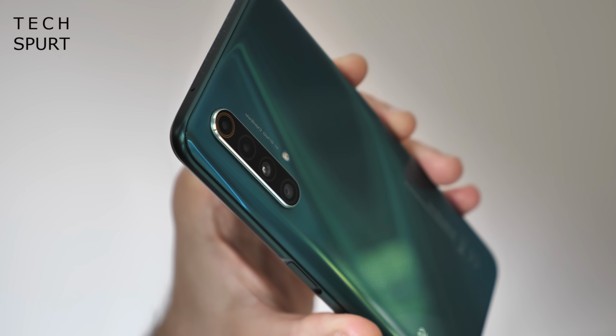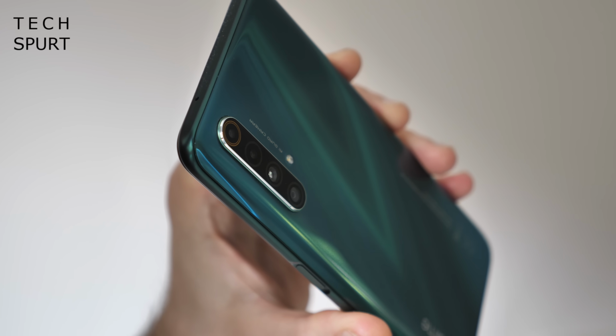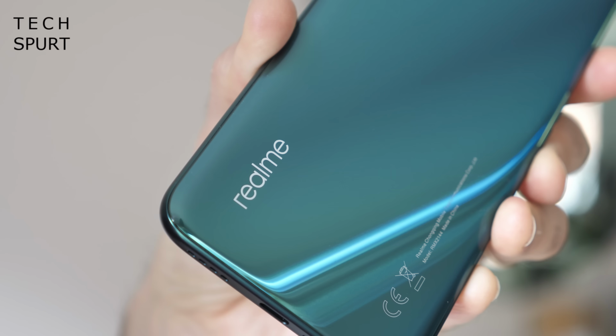Now first up, Realme really knows how to make even the most budget-friendly handsets look rather striking, and the X50 5G is yet another dapper wee slab, boasting a glass finish that is suitably smart. You can grab this bad boy in two different hues. You've got ice silver or forest green, and I really like this greeny model as well. It's more of a sensual green rather than a snot green.